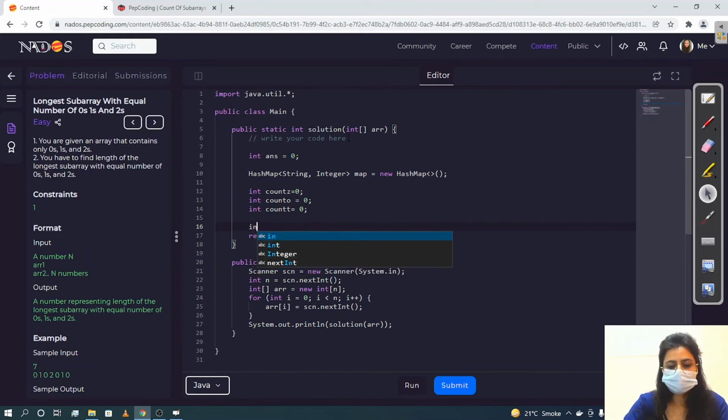Next, we'll take int delta 10, which will be equal to count 1 minus count of 0, right? Okay.